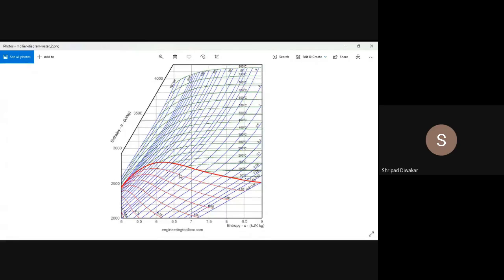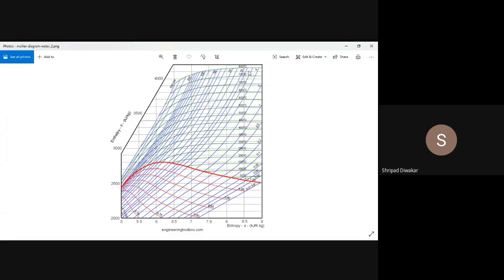Where is your 1 bar? This is your 2 bar and this is your 1 bar pressure. Exactly, this is the point 2. Analyze how to find point 2. The first important thing is the location of point 1, and to locate point 2 you just draw the perpendicular line from the initial point.